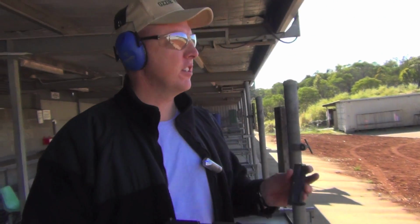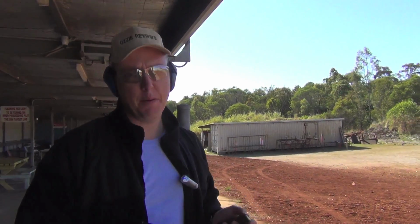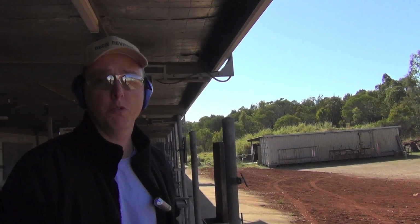Okay, so what I'll do is I'll just start off nice and easy. We'll just put 10 rounds through it, the Winchester ammunition, and we'll just go for the bottom right target out there. We've just got a target set up at 10 metres, so we'll just see the general functioning and just how the pistol looks when we're shooting.